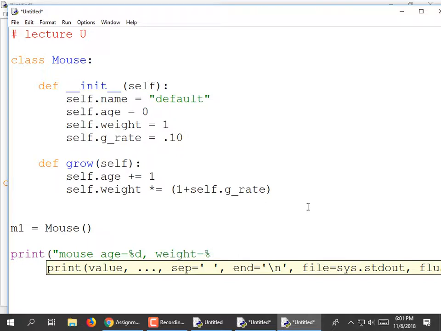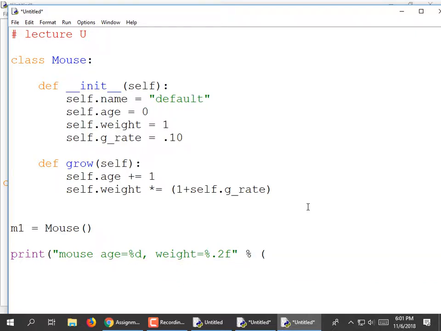Weight equals %.2f", end quote, space, %, and then I need an open parentheses and I need 2 closing parentheses, and inside that pair of parentheses I need to pass in the pieces of data that I want to print out, which is the mouse's age and the mouse's weight. So inside those parentheses it's going to say m1.age, comma, m1.weight.